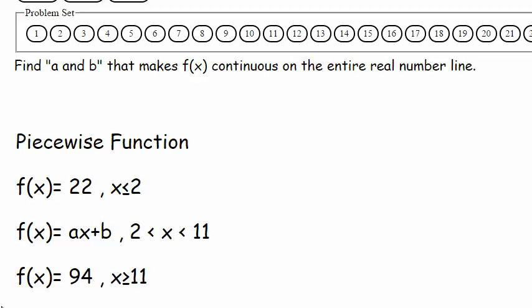because, well, I'm doing that. And I honestly think that you should do this. Right? Write this stuff down. 94, x is greater than or equal to 11. Okay. Did you get it? I got it. So we're going to find an A and a B.